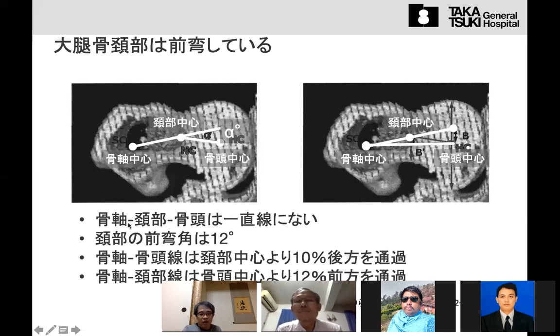So if we draw the line from the shaft center to the head center, maybe this point, this line comes around 10% posterior of the total width of the femoral neck from the center of the femoral head. And if we draw the line from the shaft center to the neck center, it comes around 20% anterior from the femoral head center.